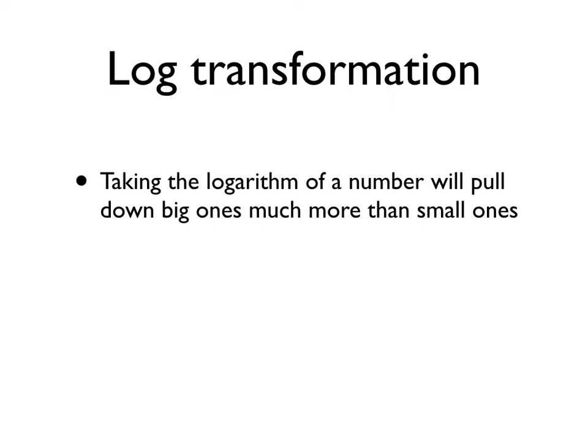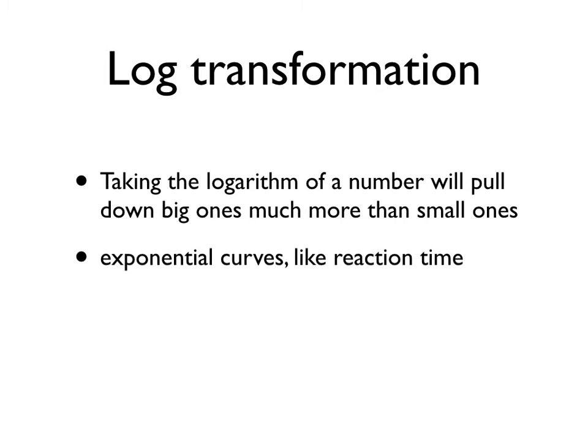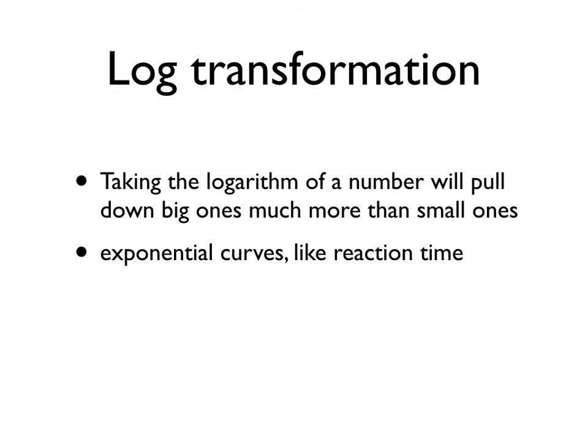e is the base of the natural logarithm. It's 2.7182818. It's a constant in math, like pi. A lot of things in nature follow it, and that's why it's called the natural logarithm. Logarithmic functions in nature tend to be base e, so you would use base e, not the base 10 log. For example, reaction time. If you get an exponential curve, the log is the opposite of an exponential, so a curve that does this is turned into a straight line by log transformation.